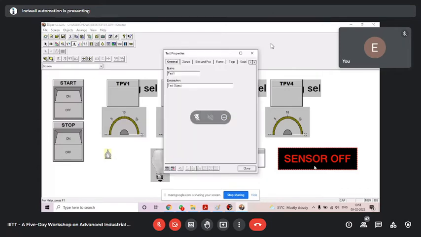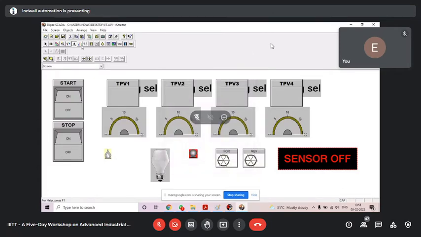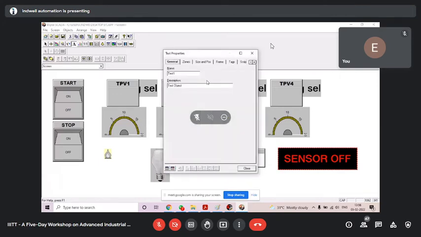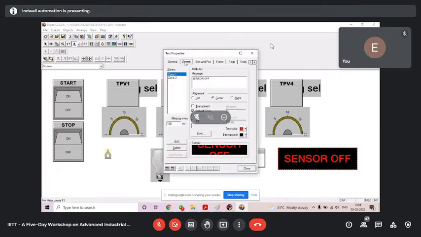Once more, let me show you. We have taken text, double click, zone, click add twice, two zones will come. Go to the first zone, write your message, make it default. Font and color you can give.